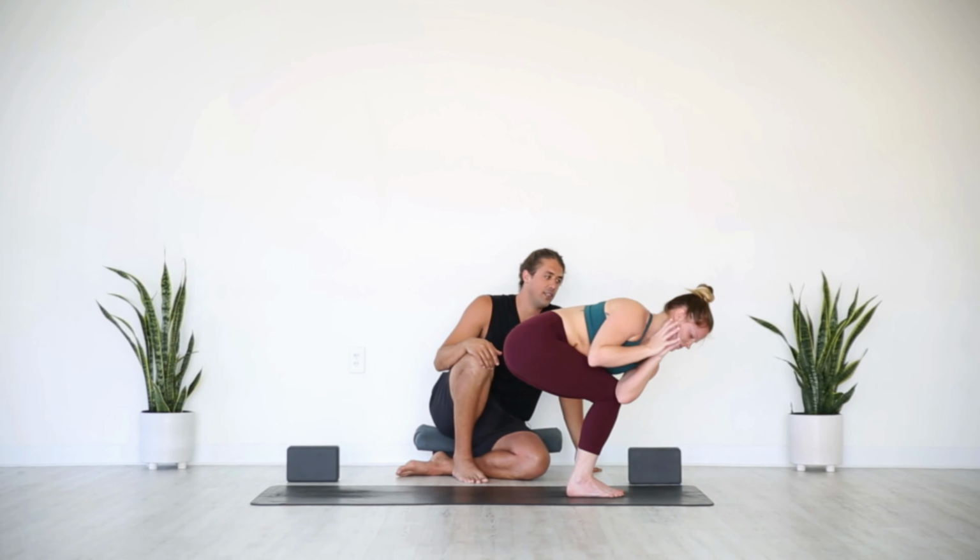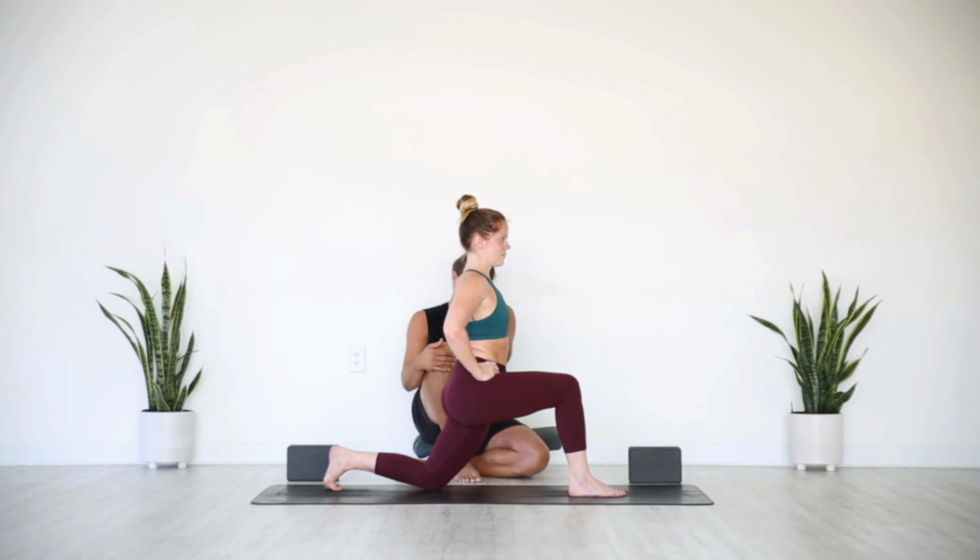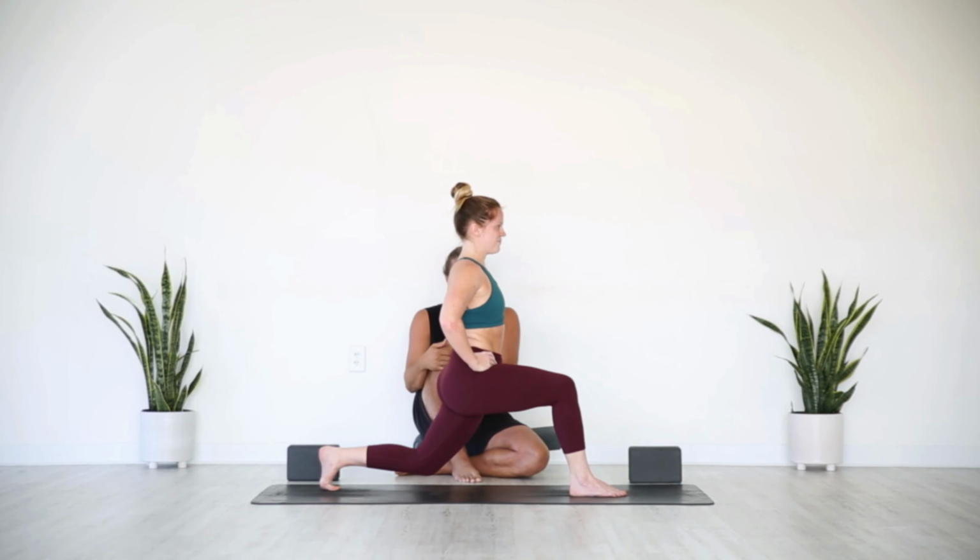Inhale, look forward. Step your left foot backwards. Drop the left knee down. Bring your hands to your hips, scalp to the sky. You're going to tuck the back toes under for me, please. So we've got the upright pelvis, neutral position of the pelvis. That gives you the most length up through the spine. You're going to bury the front heel. Your back knee is just going to lift up a little bit, just a drop.